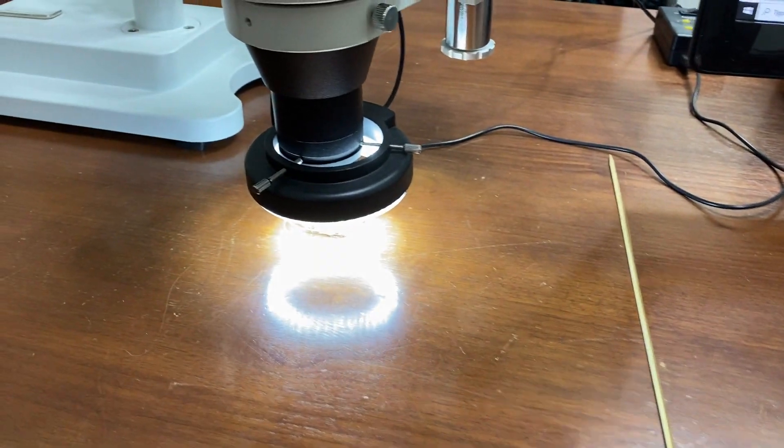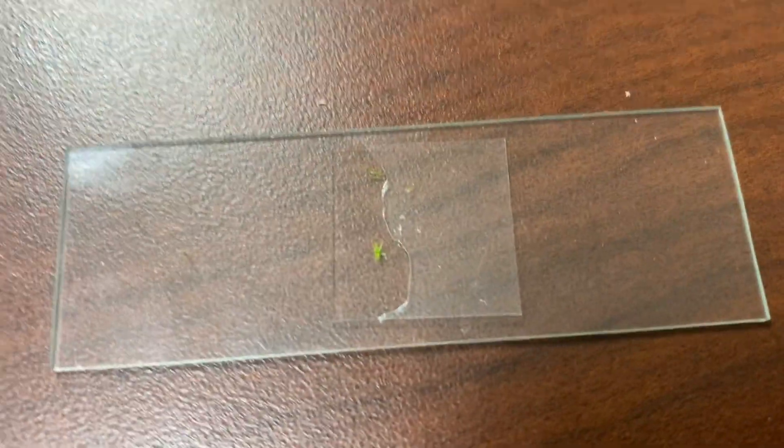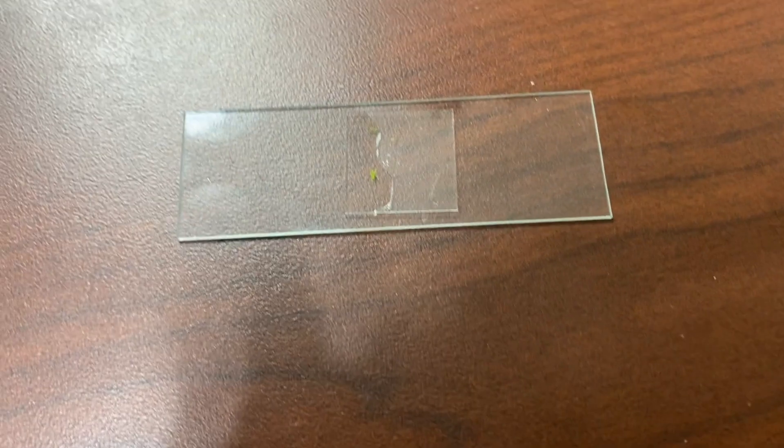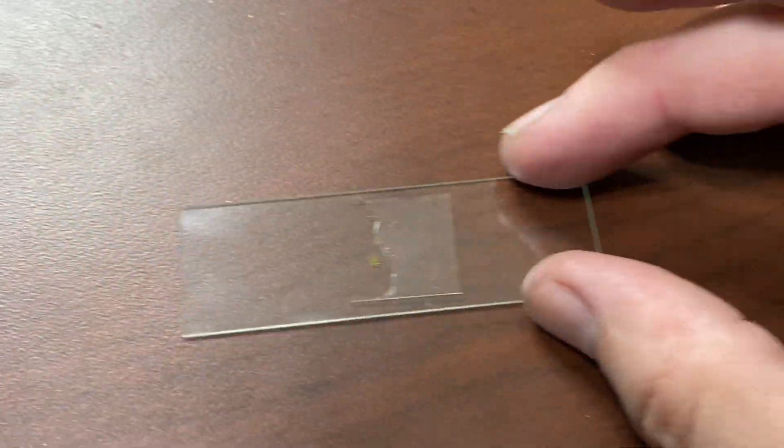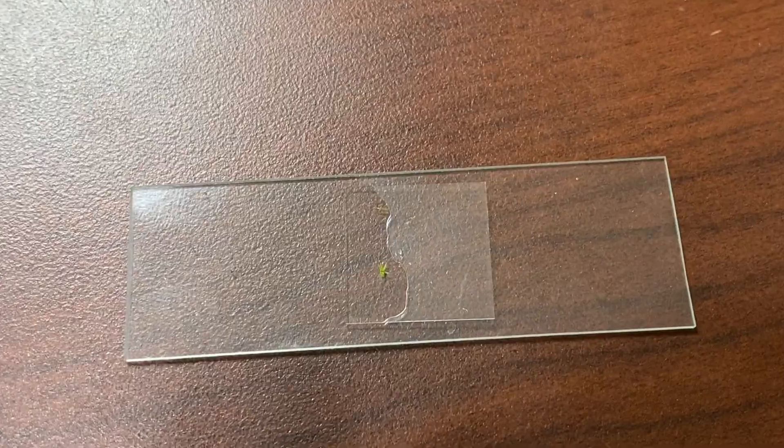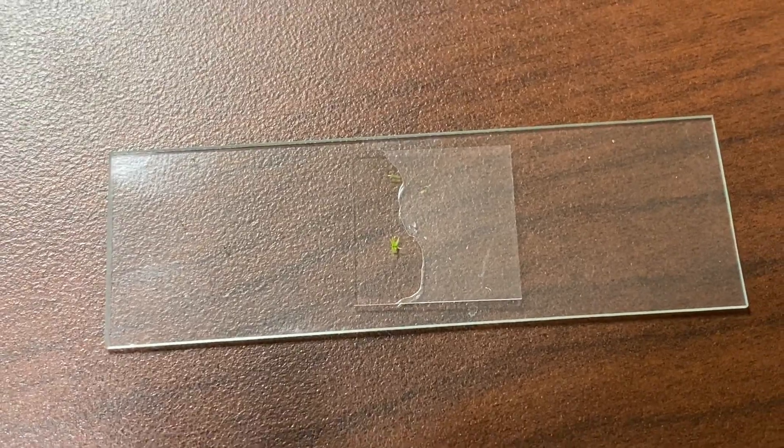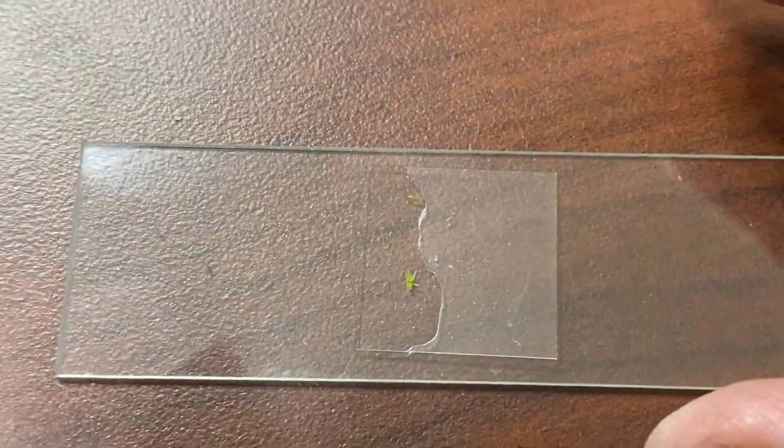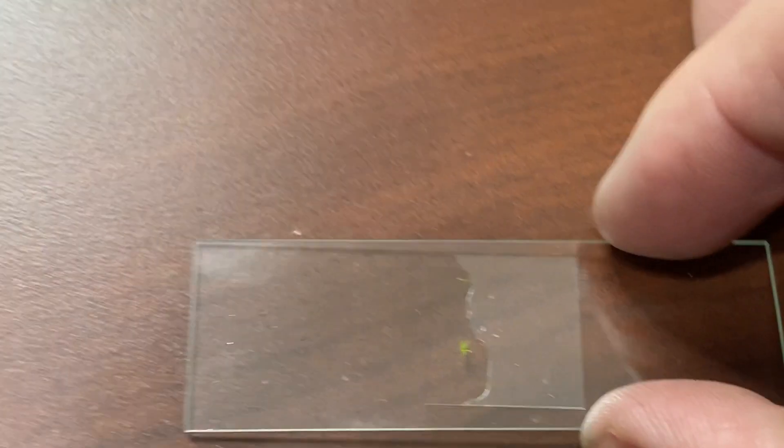So let me put a piece under the compound microscope and see what we have. So you can see that I've prepared the moss, just a really small piece for the microscope, for the compound microscope. And it's not going to show everything because it has to be really a small sliver for the light to get through. But there will be certain points in this little piece of moss that will have light come through it. And you'll be able to see some details of the piece of moss. That's really small right there compared to even over here, which is pretty small. And so let's take a look at what it would look like under a compound microscope.